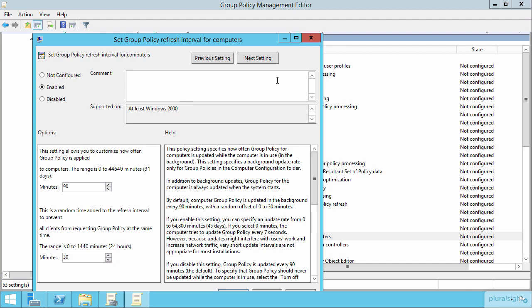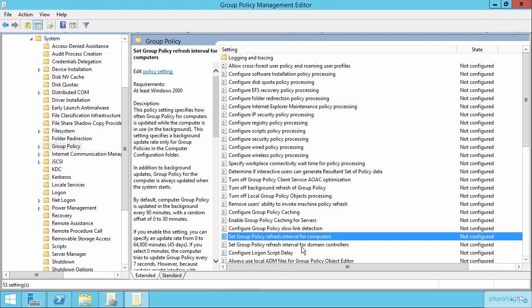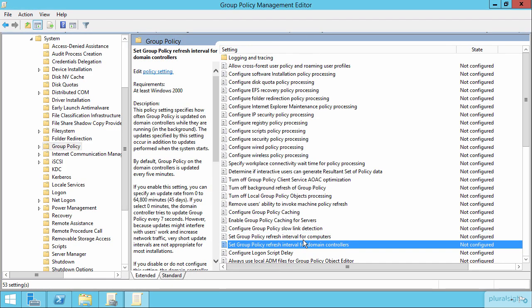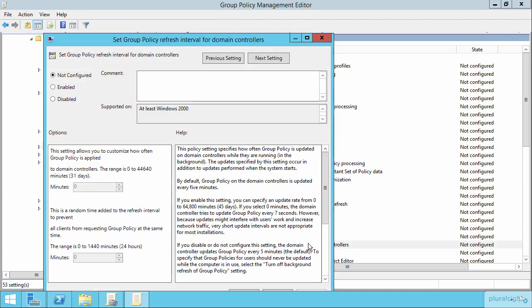You can also identify, if not just for computers, you could also identify down here for domain controllers. If, for example, you wanted your domain controllers to have a much lower amount of time, you could do exactly the same thing here with a similarly named group policy. The idea of separating out domain controllers is that it provides you a way of ensuring that your domain controllers are much more up to date than the rest of your computers, because ostensibly there are fewer of them than the rest of the computers in your environment. And most typically, especially when it comes to auditing settings, if you have a need to very quickly update an auditing setting, well then those DCs will get that update much more quickly than the rest of the machines in your environment.